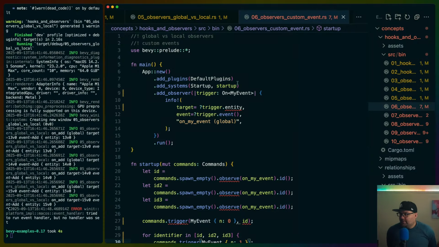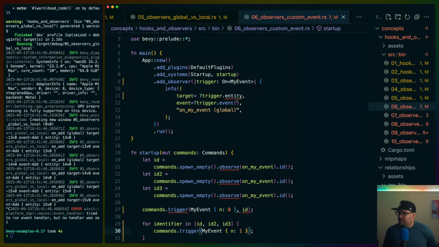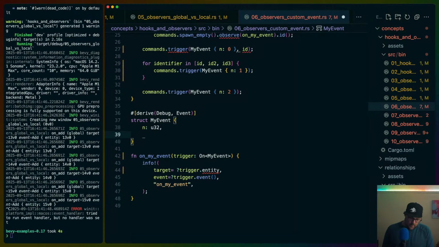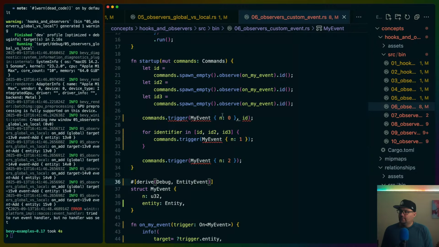So overall, this was just showing a custom event, right? So we get to do whatever we want here. Right? So this would be an entity event then. This ID would become entity.